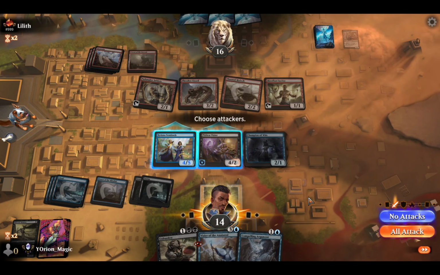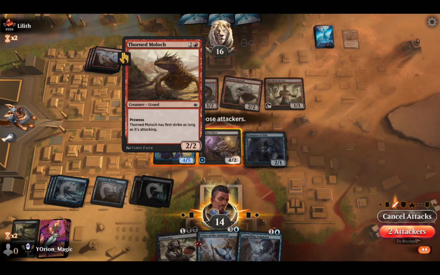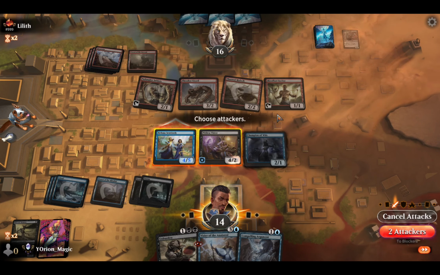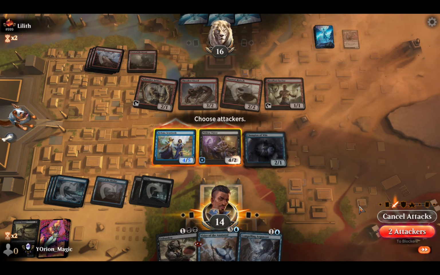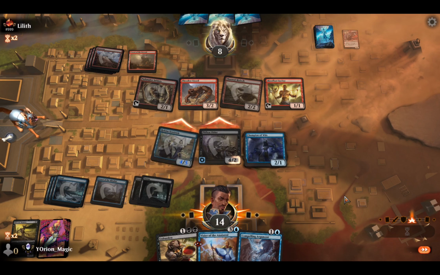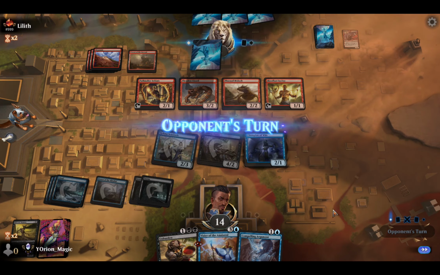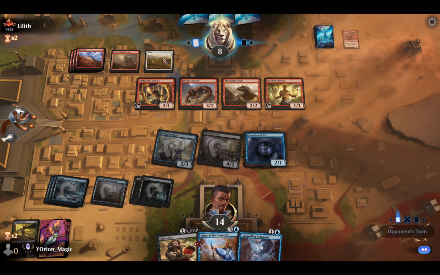Do we just swing with everything? I don't hate it, we can't block most of their stuff anyway. But if they give something scary haste, let's say they have a Magmaroth or something, we jump block that, take 2, 9, and then we can kill them on the crackback. Yeah, I don't like swinging with everything. Pass. Yeah, because we can just cast Unburden, targeting ourselves, discard 2 cards, kill them for 8.